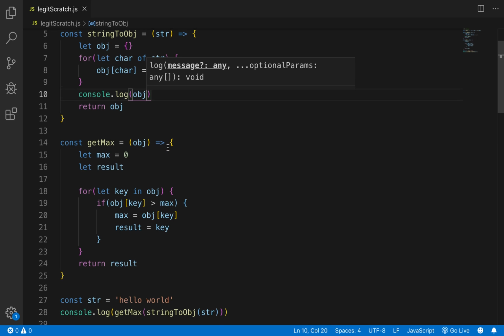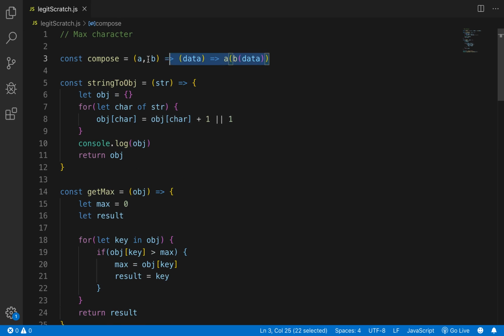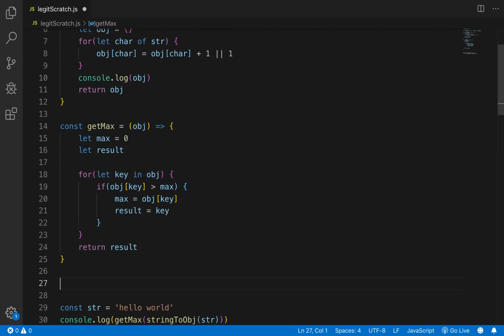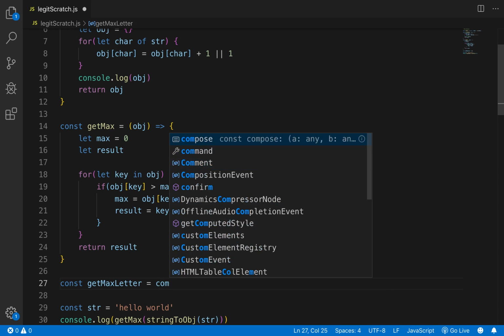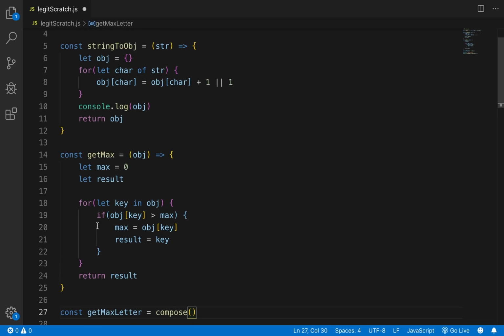Now it's in 2 separate functions right now, and it's operating off the same bit of data. We can use this compose function to chain those functions together. So let's get after it. So we can go const. We can just call this one getMaxLetter, which will be our main variable. So const getMaxLetter equals compose with passed into it the 2 functions.